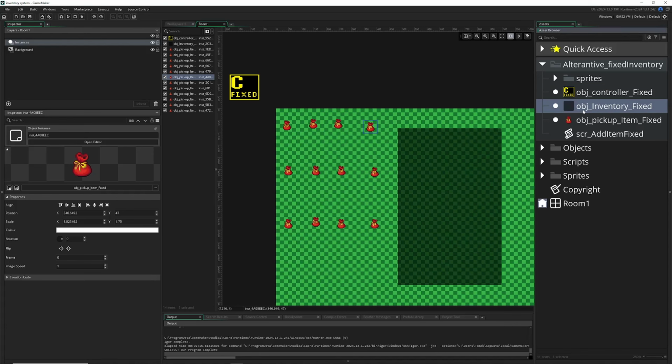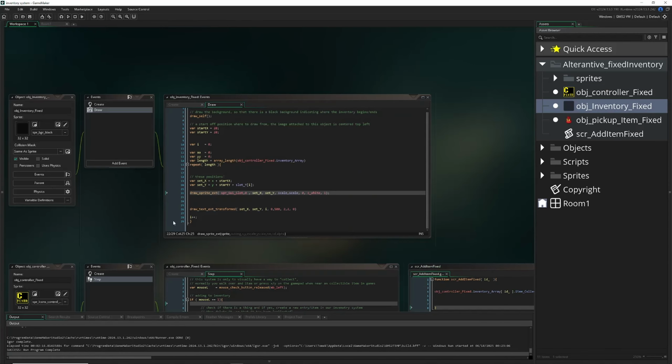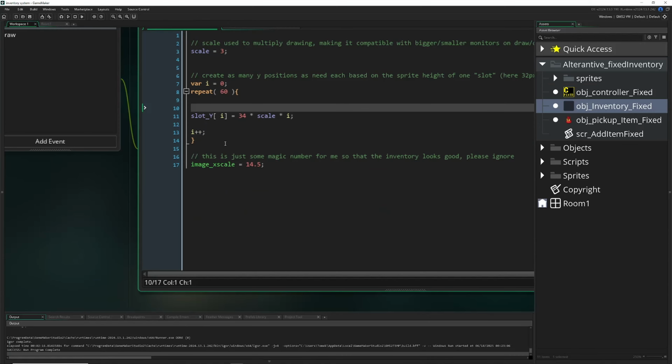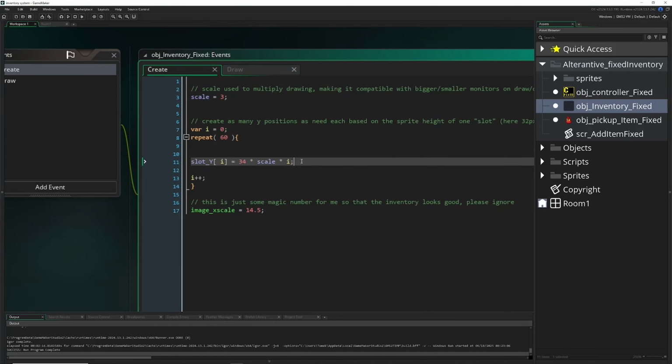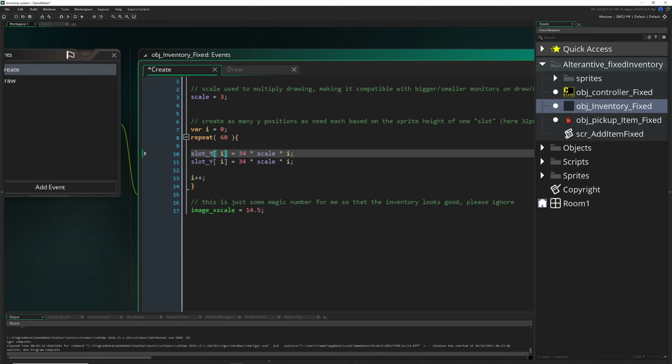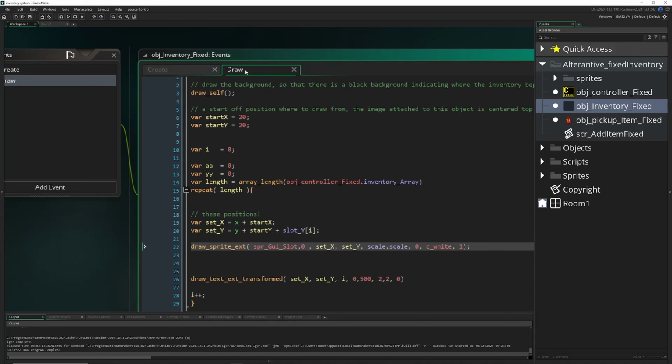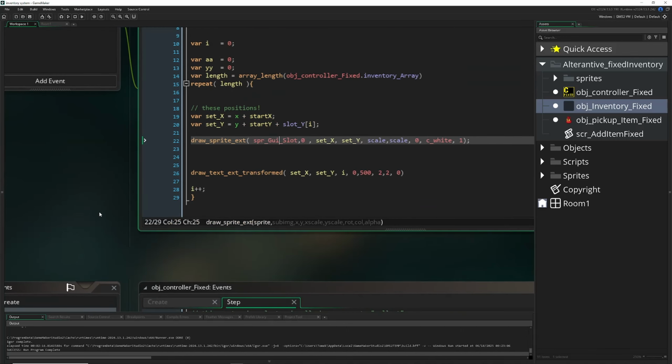The first thing we need to add is, not just a slot variable going down, but also one going to the right, so an X version. Since the images have basically the same width and height, we can just copy and paste the code. And this is what we left off with last time.